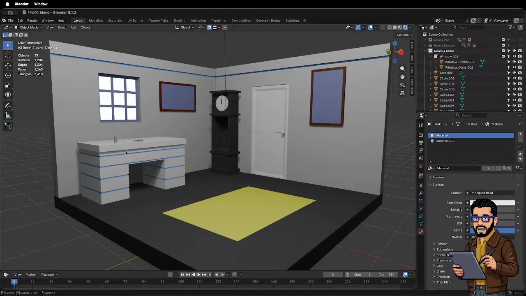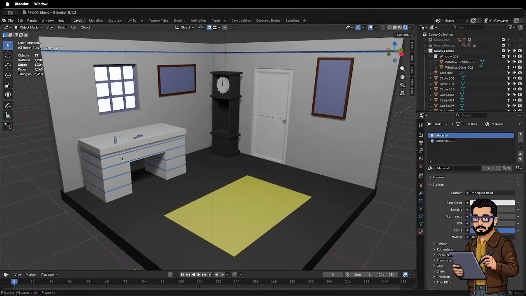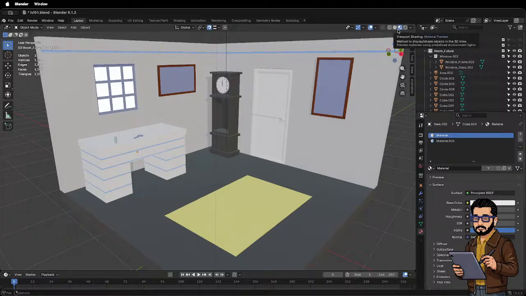So these are gonna be the lights, and this one was too much, I guess. I'm gonna remove this. And then yeah, this is pretty much it. Let's take another look.